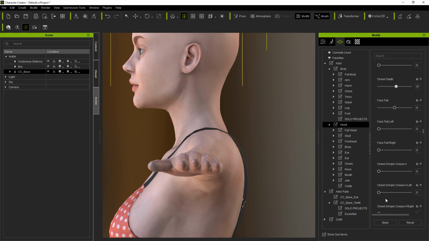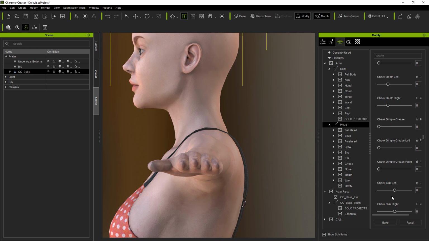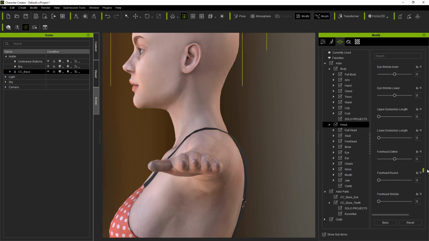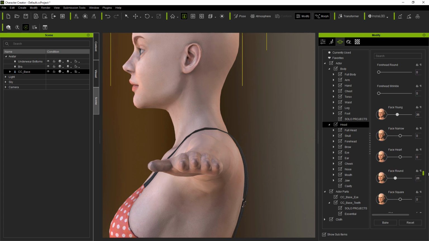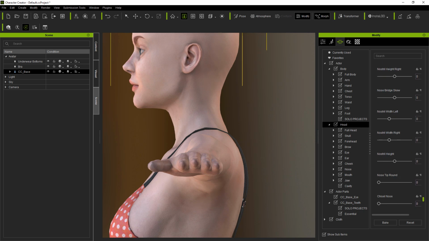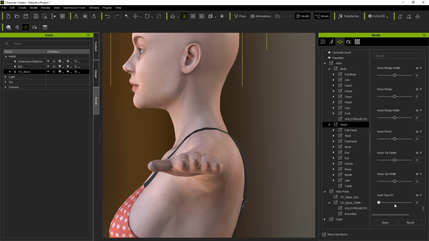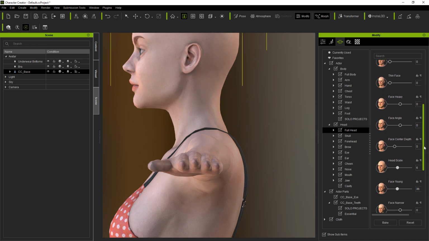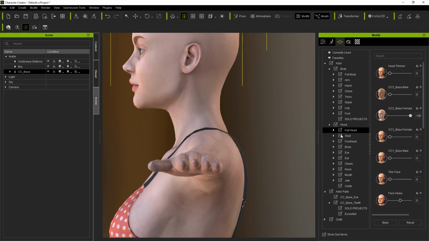Playing with the cheeks. And now I'm actually looking for this one slider that brings part of the face forward, the lower part of the face.